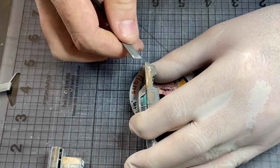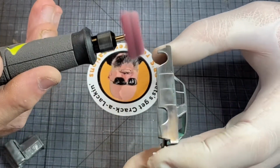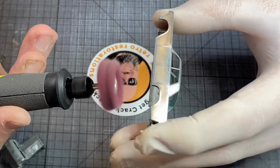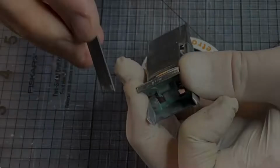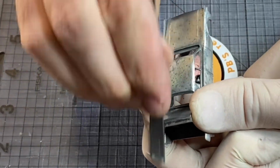In between filing them, I hit them with the Scotch-Brite wheel again just to try and neaten it up a bit, see how much more work I've got to go. The boot lid had a particularly nasty one right across it. So you can see at the end whether you think I've been successful or not.